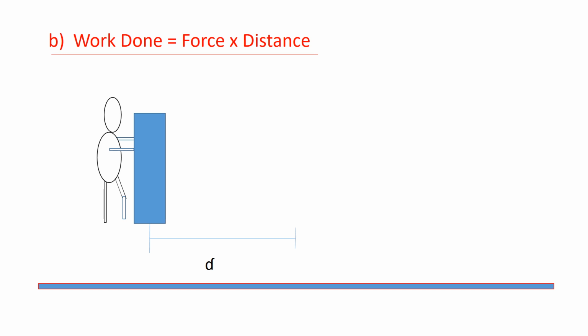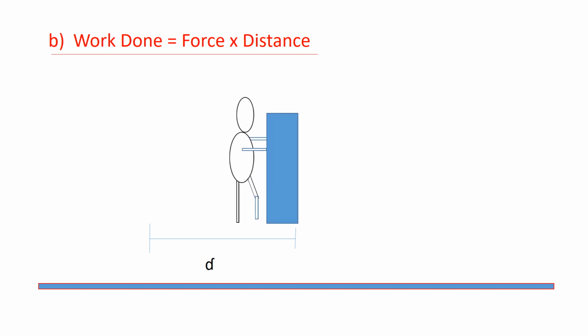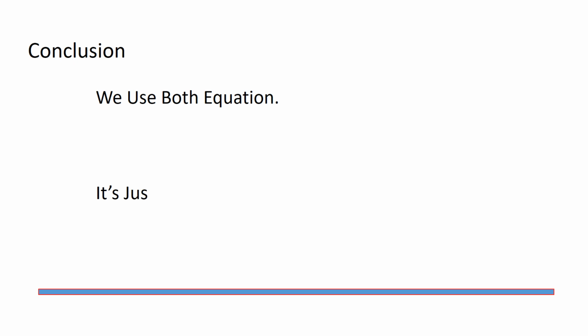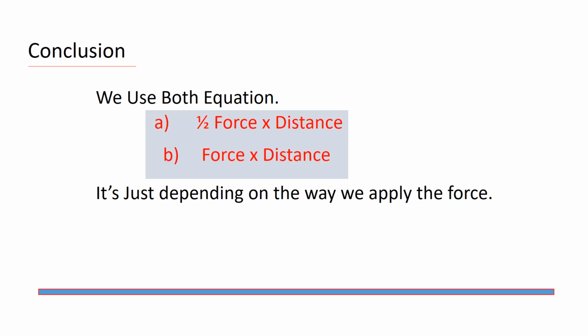So if we just see how the structure is moving a distance d, this is the normal work done that we are actually using. We can now conclude with both equations, one is for structures, the other is the normal work done. The virtual work method is a method for calculating deflection. It can be used to find the deflections of trusses, beams, or frames, or in fact any mechanical system.